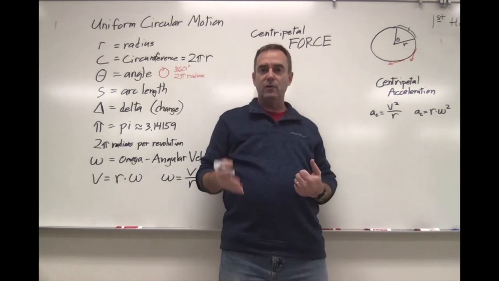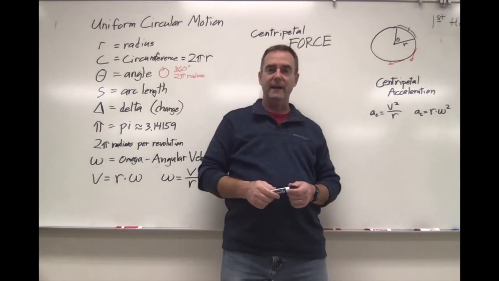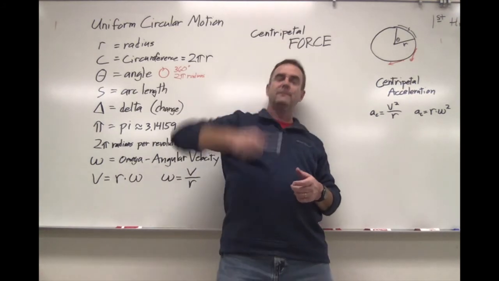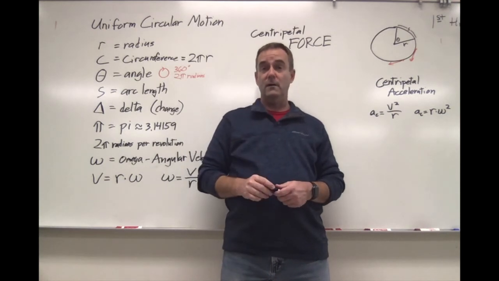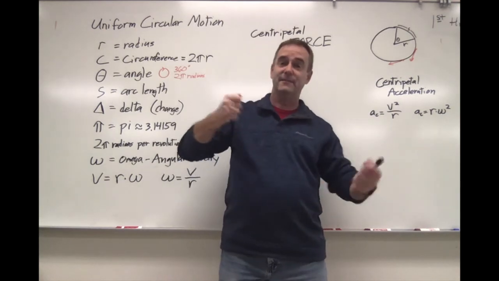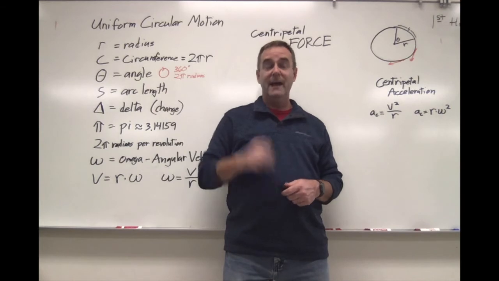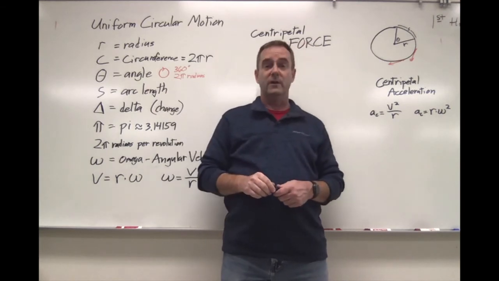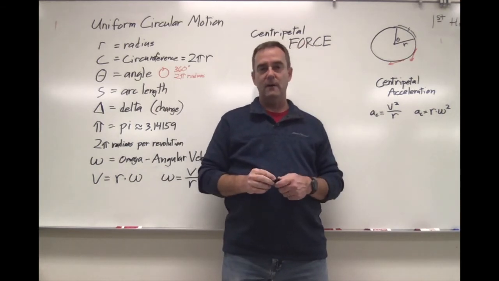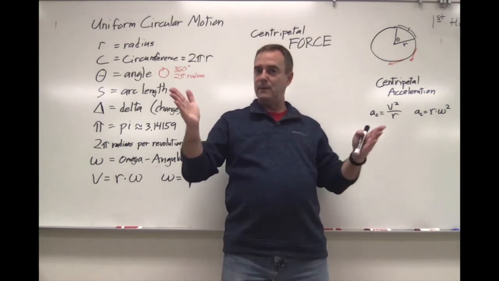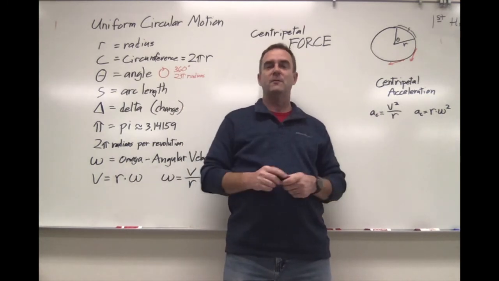Everything that's moving in a circle has some force that's causing it to do that. And that is the centripetal force. And we can measure that as well. We can measure how tight the string is as it's being spun around. And we know that if we spin it faster, we're going to get even more force that's pulling it out. Or if we spin it at the same speed and we change the radius, that changes how much force there is as well.